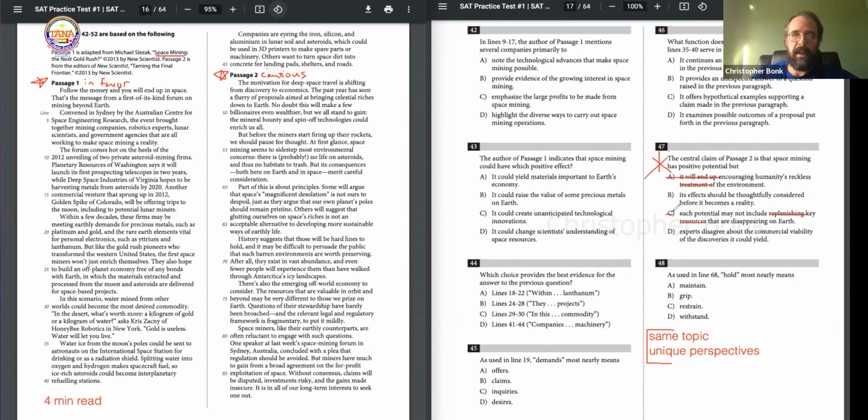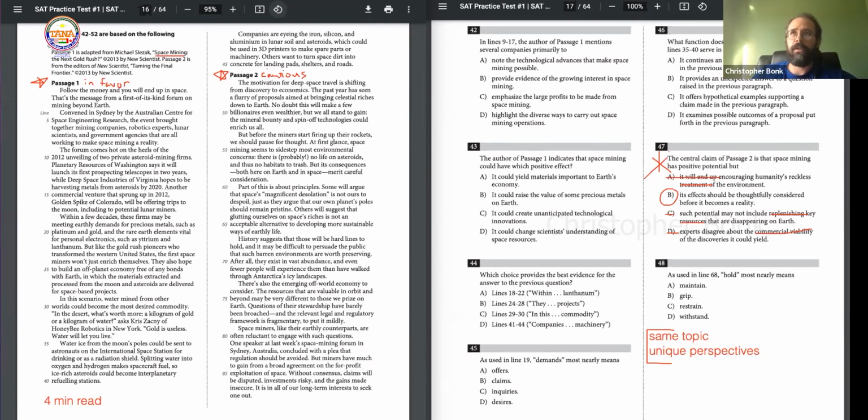And then with D, that one's kind of similar. Once again, their problems are not with what the results of the mining are, and that would include commercial viability, if it's going to make money or not. It's just more the recklessness that might come from it. But even with A, they're not guaranteeing recklessness. It's just right in that middle. Let's just be cautious, thoughtfully consider it before it becomes a reality right there. That is the trickiest part of when we have these comparative ones, just being able to clearly define each author's perspective and opinion right there.